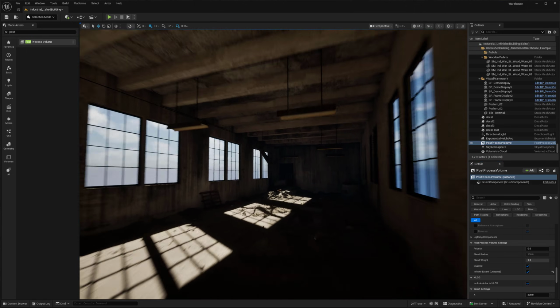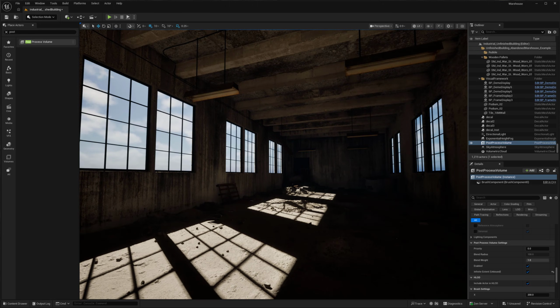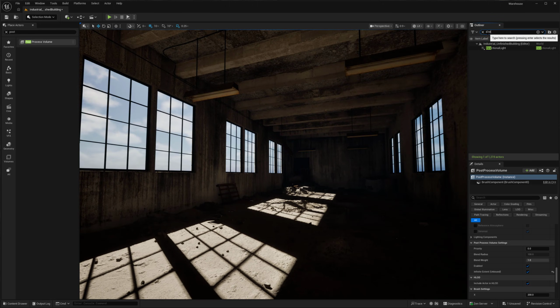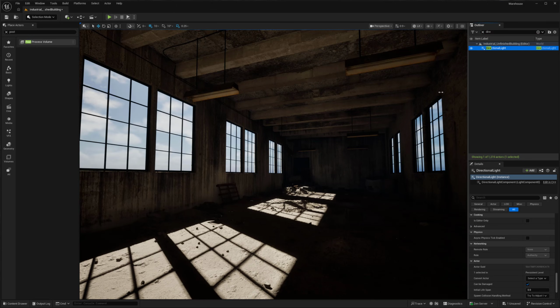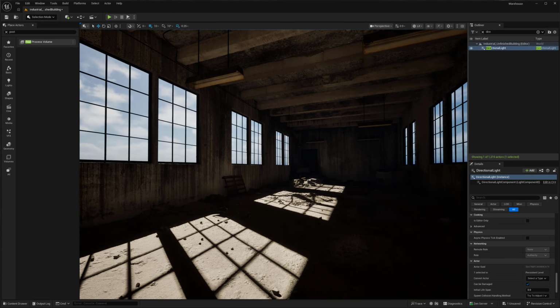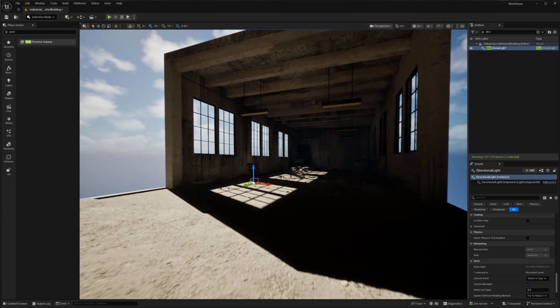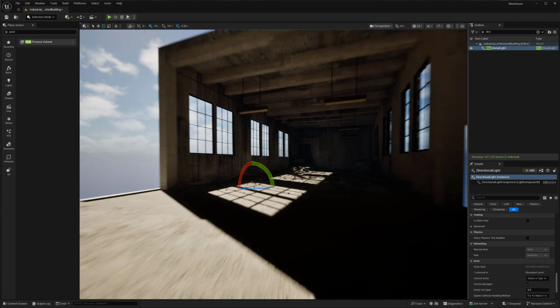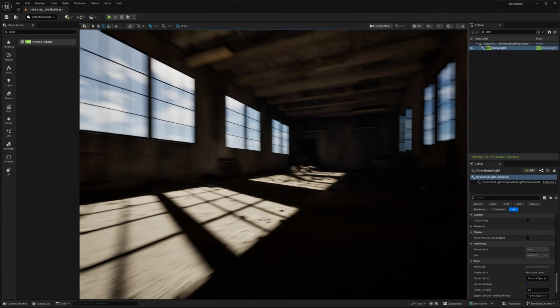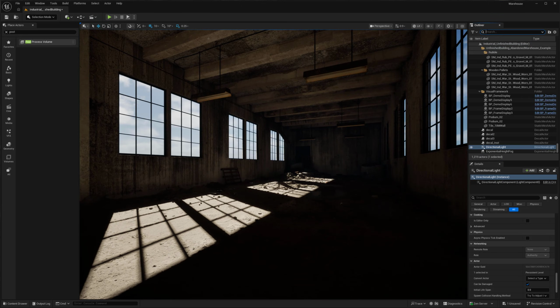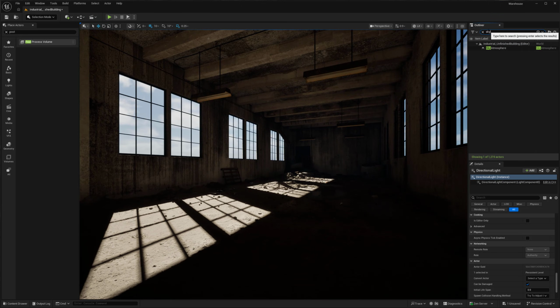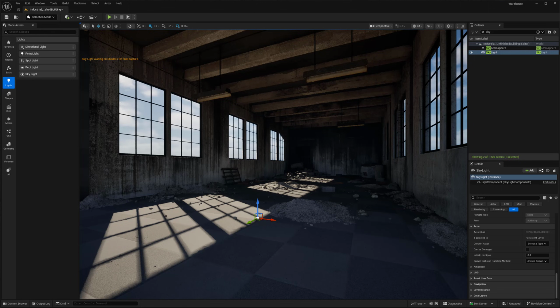So now we can see that, yeah, starting to have a little bit of lighting in here. Can go back to my directional light and let's say just adjust it a bit more. I'm trying to think about some shots and stuff that I could do in here. Let's also look at my skylight, which I do not have yet. So I'm going to bring in a skylight as well.